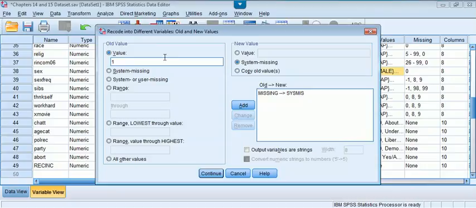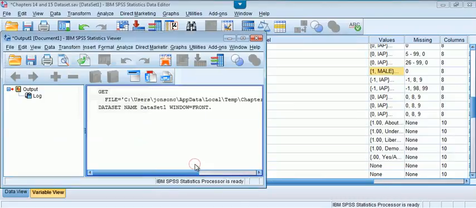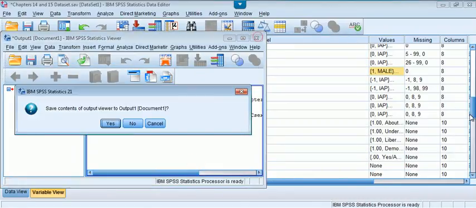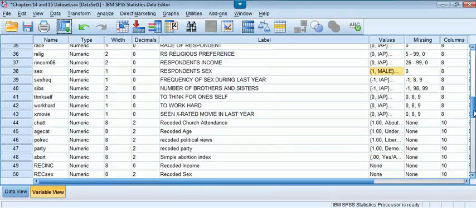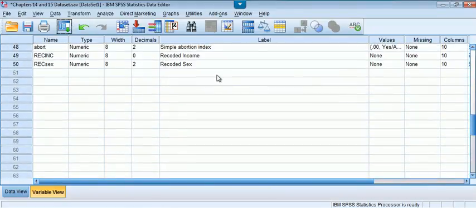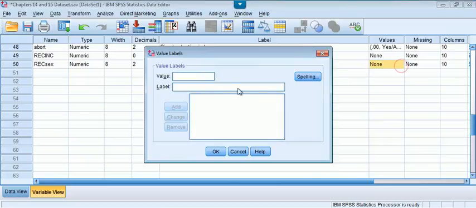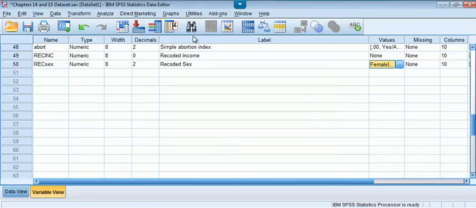And then 1 is going to stay 1. Remember, we want males to stay 1. And we now want the value of 2, or what were females, to now be 0. So as you can see, we have system missing equals system missing, 1 remains 1, and now 2 is the value 0. Click OK. Click OK. Go ahead and close here. Do not need to save the output. And if you scroll down, you will now see we have recoded sex. You can come here and immediately put the values in so you don't forget them. 1 remained male, 0 is now female. Click add, click OK, and it's recoded.